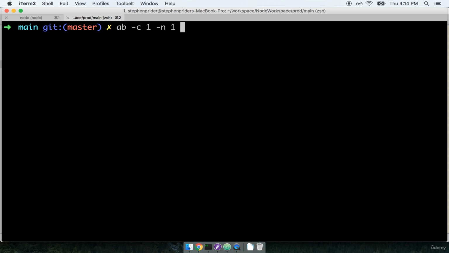So I'm going to say ab -c 1 -n 1. So that means make one request with a concurrency of 1. Let's just establish a baseline here. And I'll say localhost:3000/. We're not using /fast here because remember the root route is what is actually triggering the hashing function call. The other thing I want to mention very quickly here is make sure you put this / at the very end. For me personally, Apache Benchmark breaks if I do not include that /. So I encourage you to add it as well.